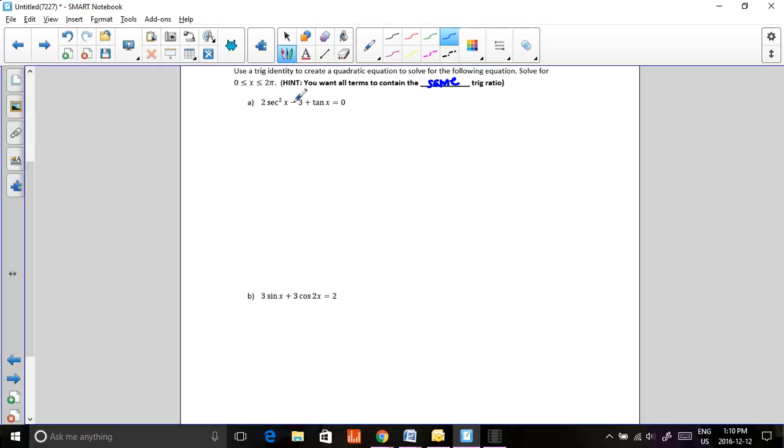So it's a problem here that we have sec squared and tan x. So we want this all to be either in terms of sec or in terms of tan. Well, sec is a reciprocal function, so it's probably that one that we want to replace. So you have to go back to page 416 and look at that huge list of identities that we know, and you'll see that sec squared x can be replaced with 1 plus tan squared x. That is a known identity. So if we put that in here instead, we'll have a quadratic equation in terms of tan x. So then we'll be able to solve it.